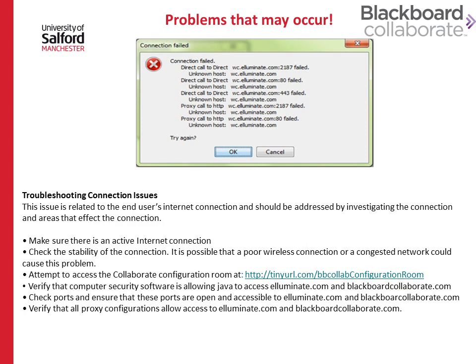When troubleshooting the connection failed, the first thing you need to establish is that you've got a good network connection. One of the things you can do to check that is by going to the link that's on the screen to go to the Collaborate configuration room. Or indeed you can just go to it by doing a web search for Blackboard Collaborate support and going to step 2, the configuration room. If you do get access to the configuration room, then you know that everything's okay on your connection. And if indeed you can't get access to the configuration room, then you need to check further into the possibility that security software is stopping the connection, or that ports are blocking, which is unlikely at the university, as I previously mentioned.